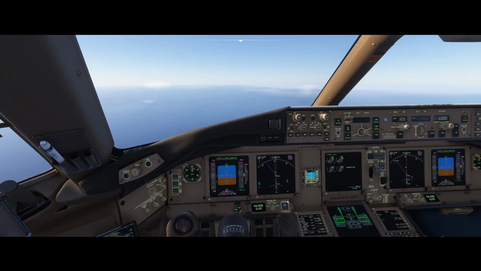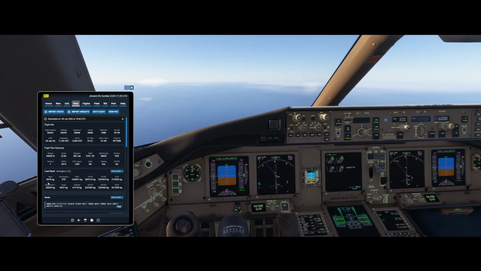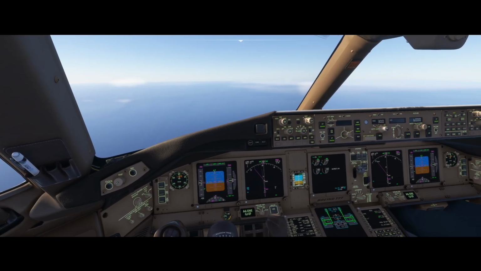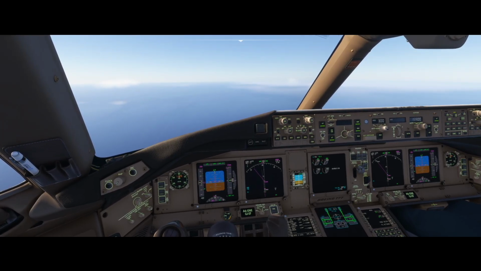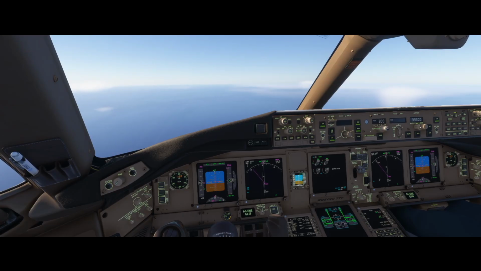Now that we reached our initial altitude, we're going to have a look at our cruise altitude, which is flight level 340, and we will scroll until we have entered our flight level, 340. Yours might be different, and then I typically like to click on this, which you have to click if you want to ascend or descend.